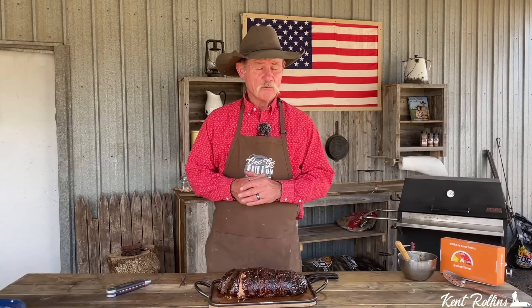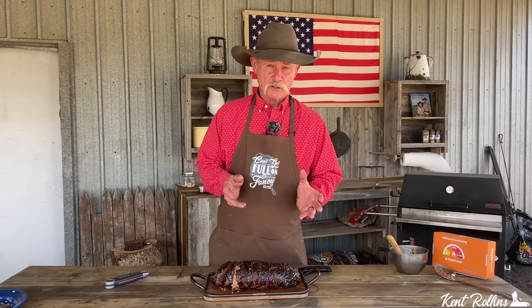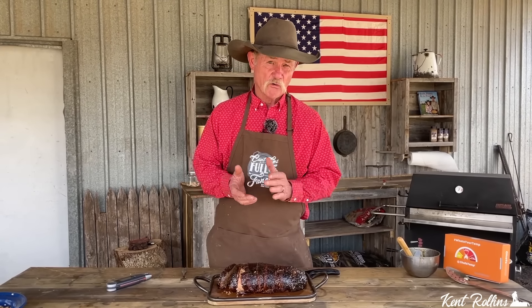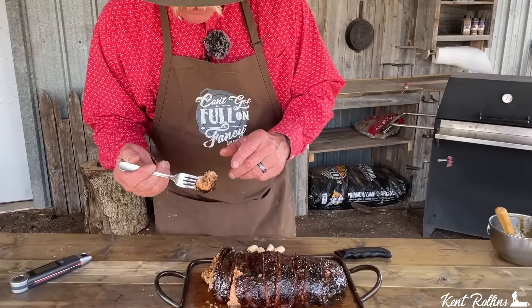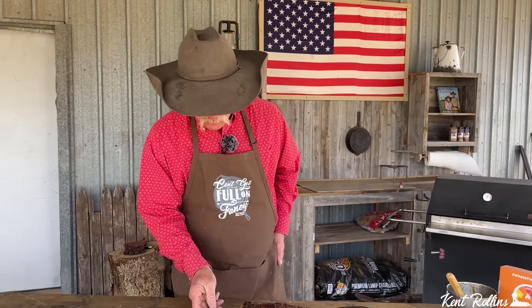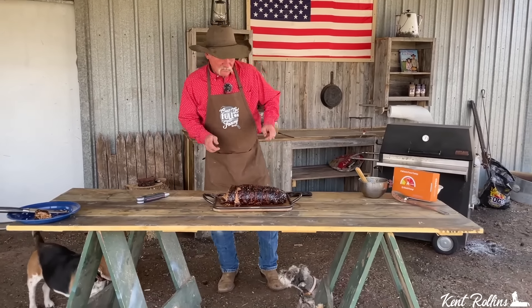My mother would be so proud, she would. Now folks, when you get that off there, let it cool a little bit before you slice it — it's going to slice that much better. You may have to use a serrated knife. And just like any meatloaf, tomorrow's sandwiches — cold meatloaf don't get no better than that. Let me get a bite — got a little extra sauce right on there. You can see them breadcrumbs, that onion, and that green chili in there. It is so good — made me want to do the Easter boogie.